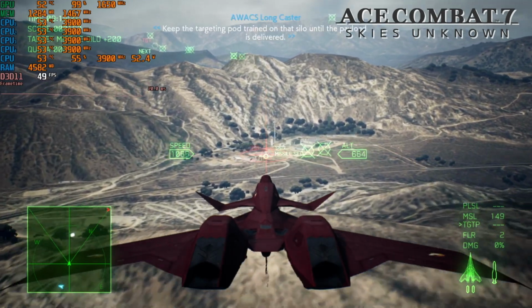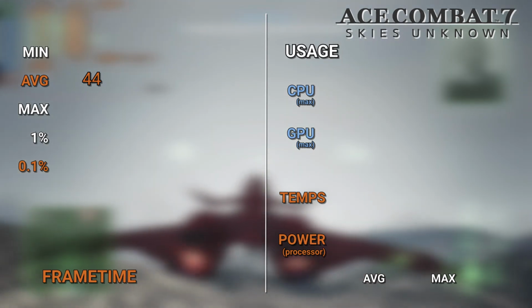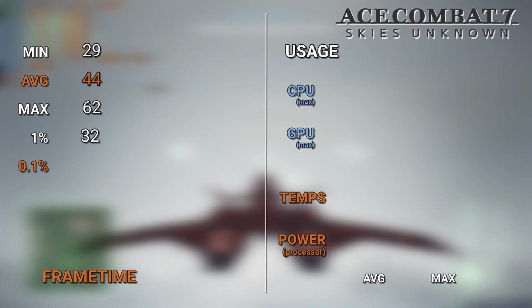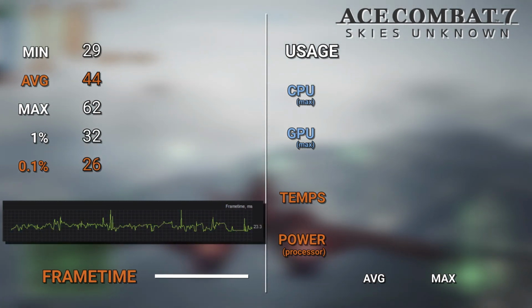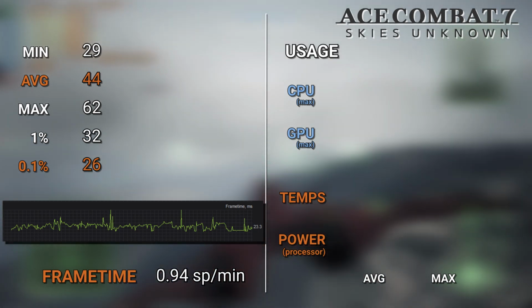It's also a fairly fast mission. The game yielded an average frame rate of 44 with a minimum and maximum of 29 and 62 respectively. There is a 1% low of 32 and a 0.1% low of 26. There were 8 frame time spikes in the 8 minutes and 33 seconds this game ran, for a 0.94 spike per minute result.